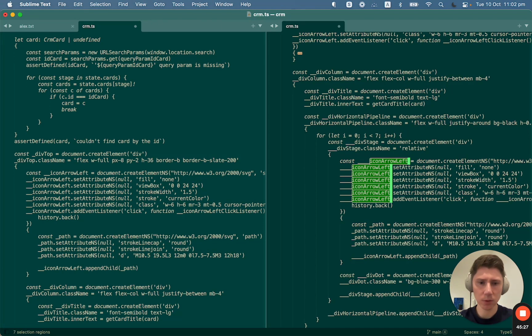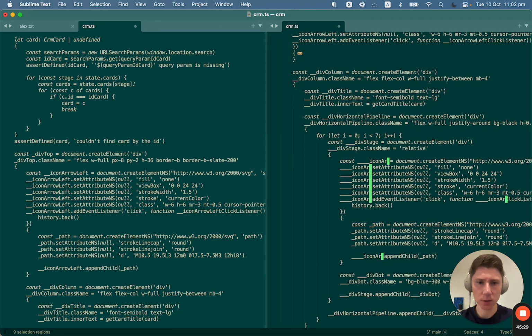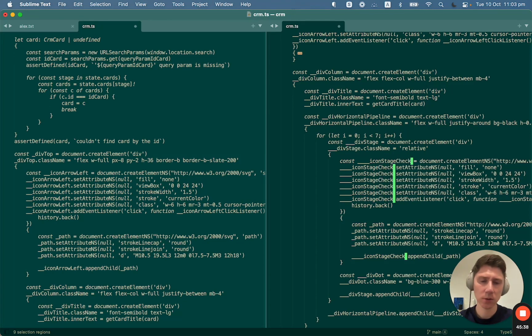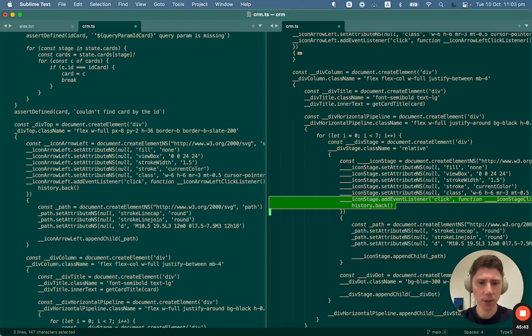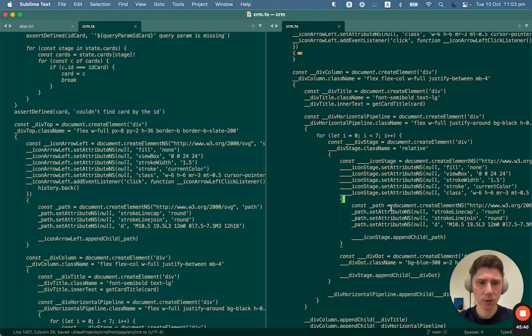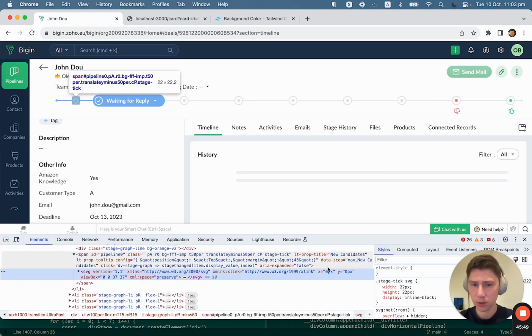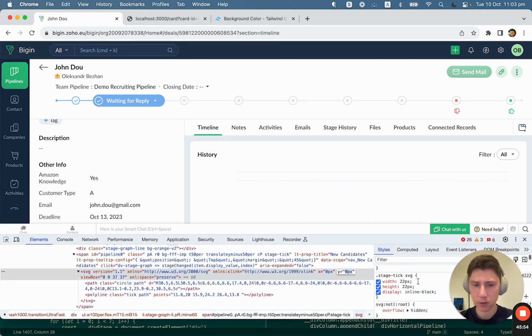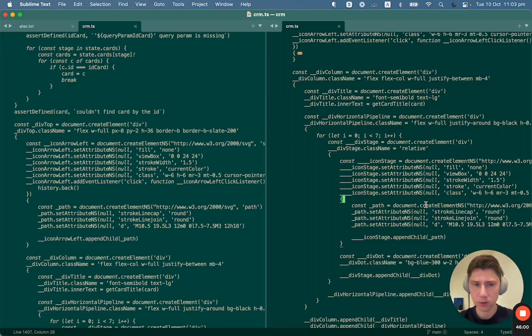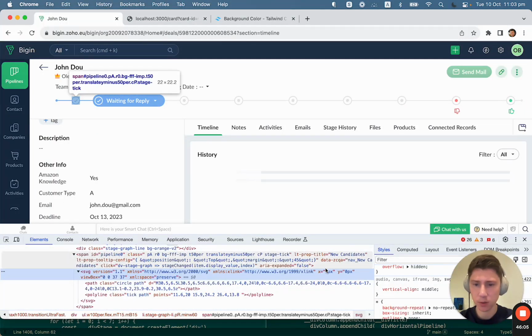It will be called icon stage check, or just icon stage, and then the icon will be, what the hell is that? Why do we need it? I can put it, but I don't understand. If I don't understand, I will not put it.